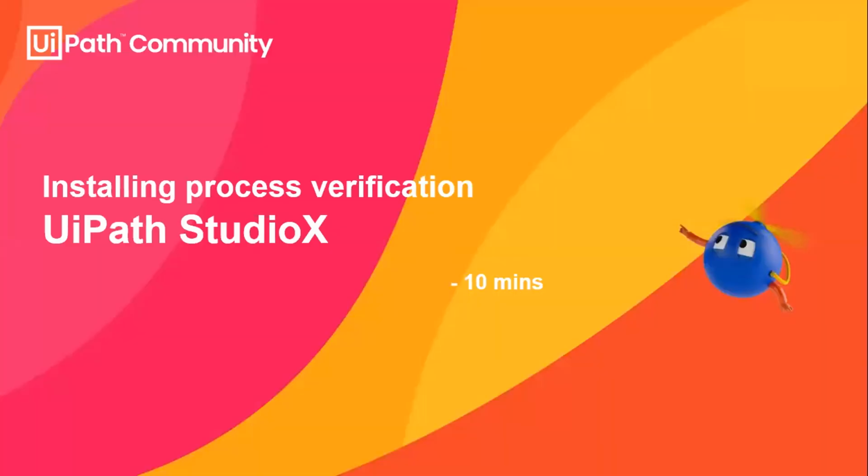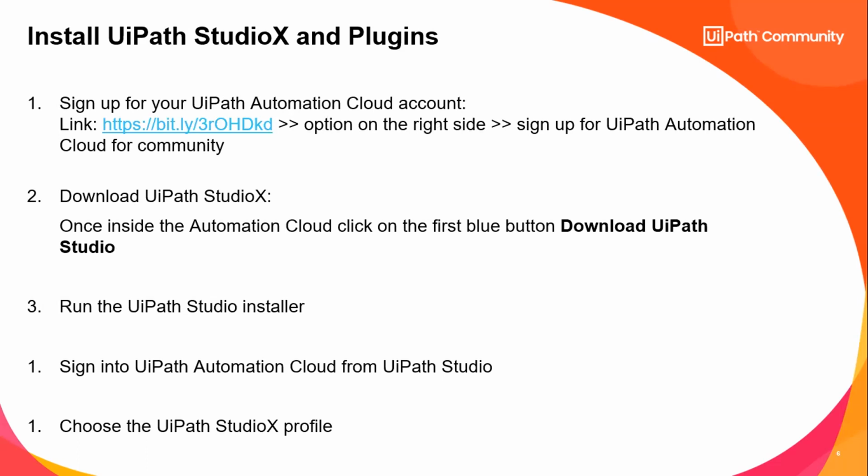And now let's start with the first topic, which is installation process verification for the UiPath StudioX. We'll just be verifying if you have followed the correct steps to install UiPath on your systems. So I'll repeat the steps again, which we did in the first session. First thing that you have to do is go and sign up on UiPath Automation Cloud. The URL for the UiPath Automation Cloud is cloud.uipath.com. On the right-hand side, you will see the option to sign up. Create your account there, and then you will see a blue button to download the UiPath Studio. Just click on that button and the installer file will be downloaded.